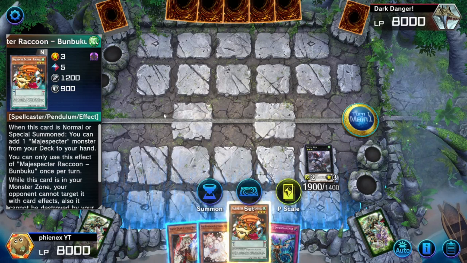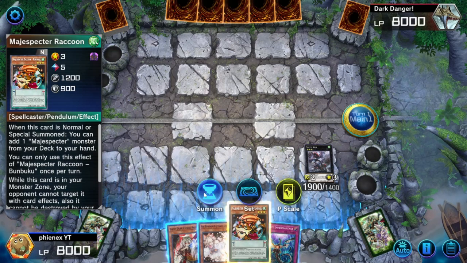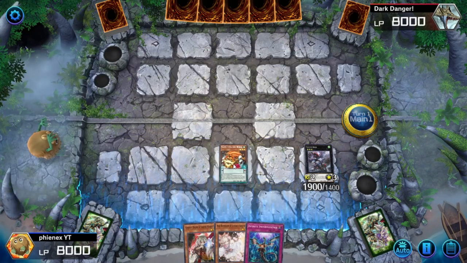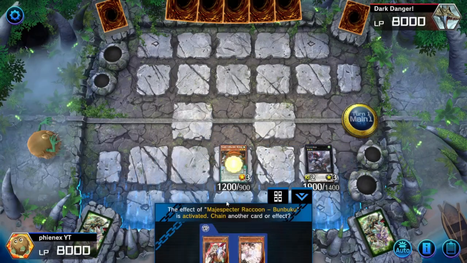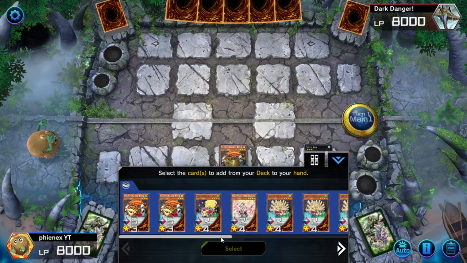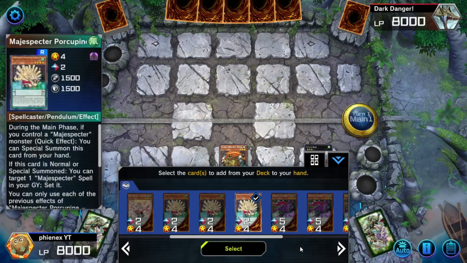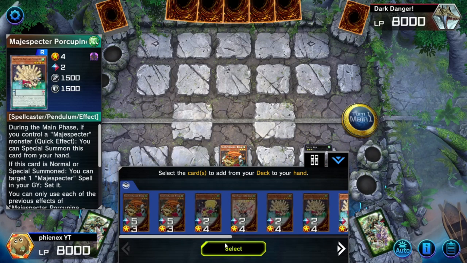Remember when I said not to summon to the middle zone? There is one exception to this rule, I guess. It's if we are specifically going to be linking off our Majespecter cards, then it's fine, because they won't be in the zone anymore when we need to do the pendulum summon. So that'll be fine. Okay, so then we can just grab Porcupine, and Porcupine will special summon itself from the hand.